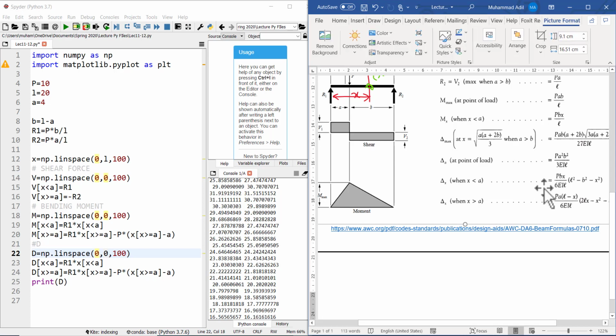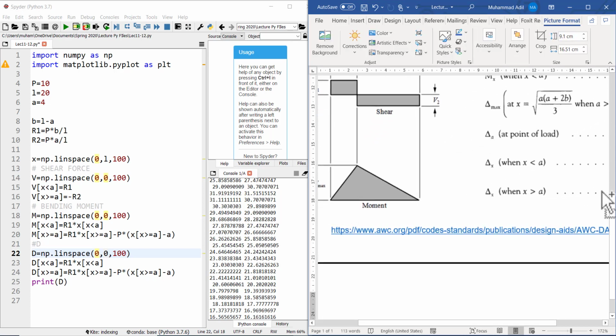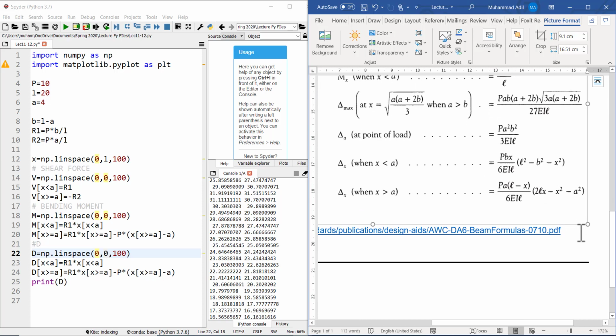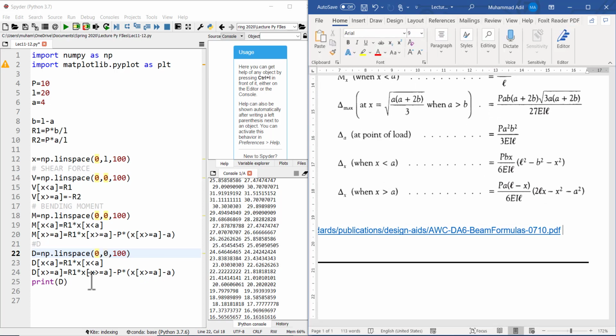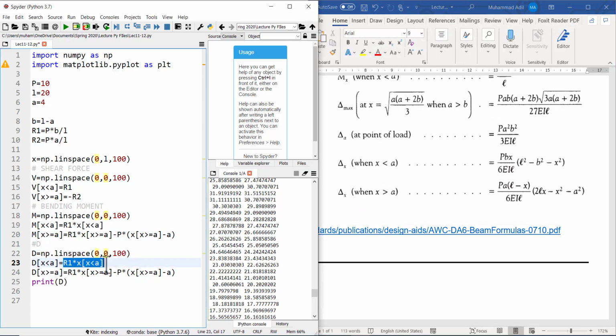So we'll use this equation to calculate that particular value of deflection where x is less than a. So let's replace it with this one first of all.